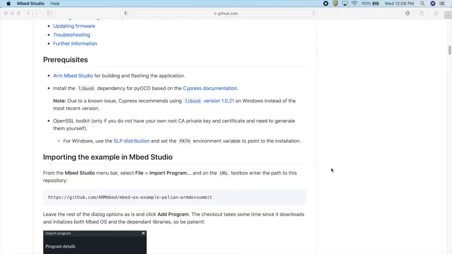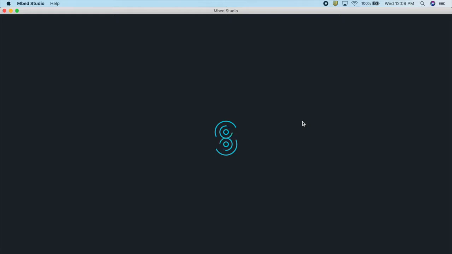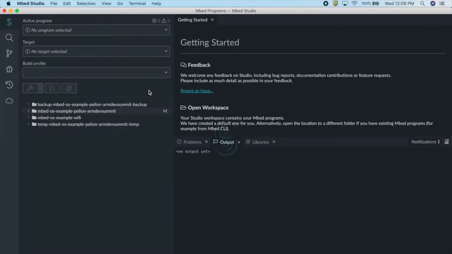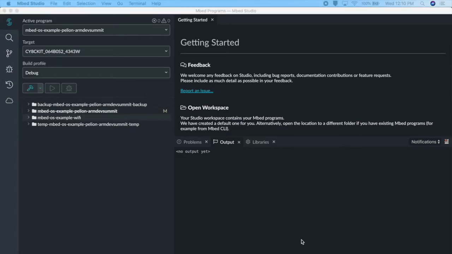I have already installed Mbed Studio on my system. And Mbed Studio is available for Windows, Mac, and Linux, so you should be covered on all your OS environments. In this tutorial, we're going to be using some Python tools that we'll install in our environment, and we're going to use the Python environment that comes with Mbed Studio. This Python environment is compatible and ready to use, so there's no need for an additional installation of Python.